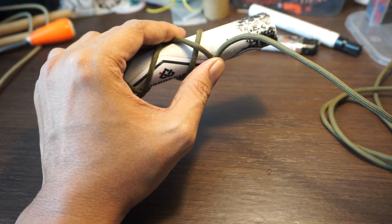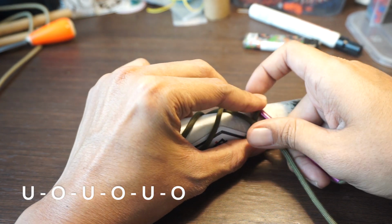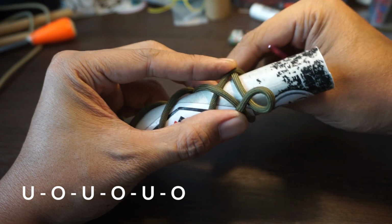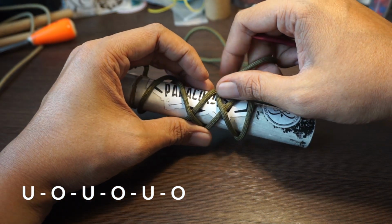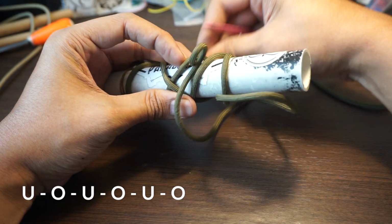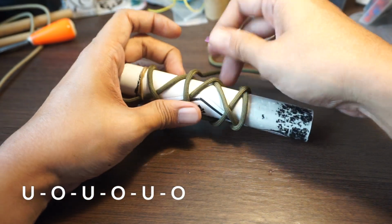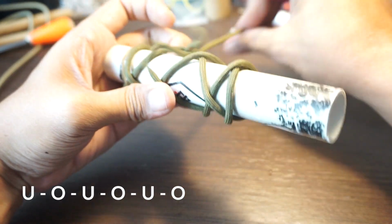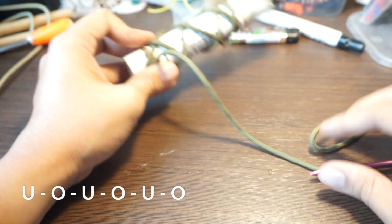And then from here you want to go under the strand right here. By doing so, you're forming a bight here. So under, over, and then under again right here. And then over, and then under. And then over, which takes you right back where we started at the standing end.